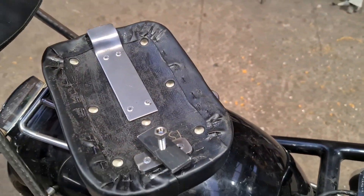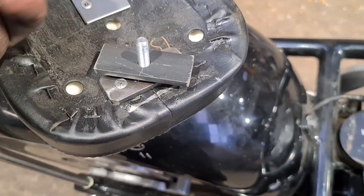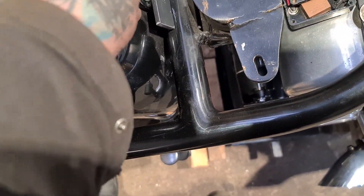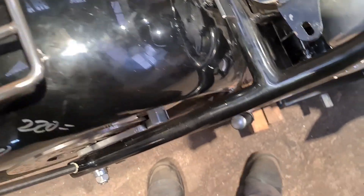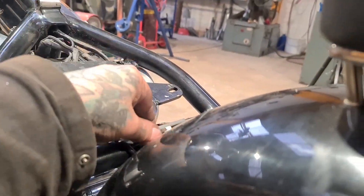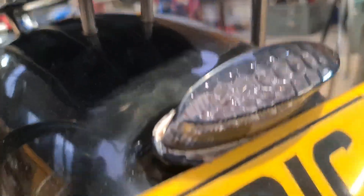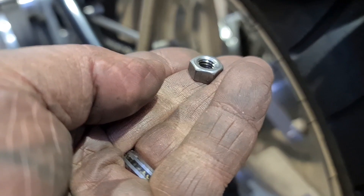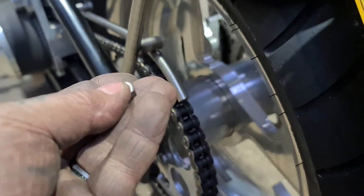So we've sorted the seat mount out. It was a brainstorm session. We've got something that's not easy to do one-handed, but it is easy to do two-handed — and it's this stud and clip affair. That clip's over there — he's held — and there's a stud hanging down the back. We slide this plate up, put another washer on, tighten it down. One spanner, easy fit. Dead secure. Sorted.